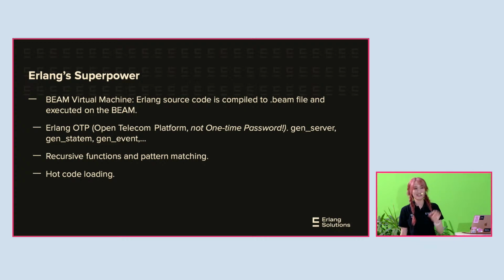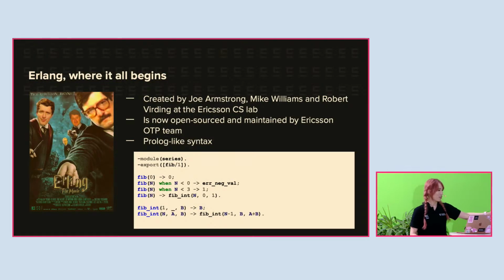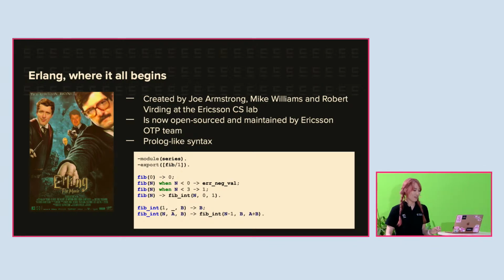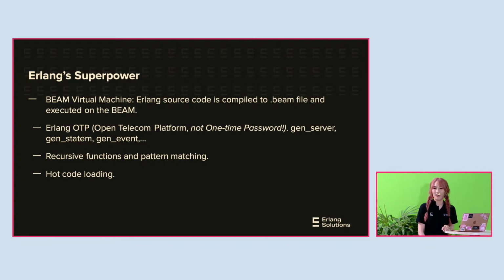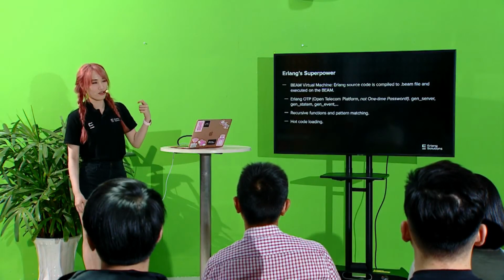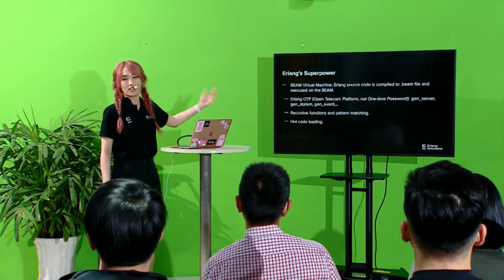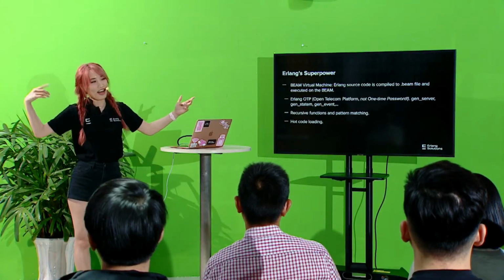You can do pattern matching in this function with different functions, instead of declaring a lot of cases and elses. And hot code loading is one thing really cool about Erlang and Elixir: you can keep your system running, but you can compile your code, fix the code in another place, and then reload the code, while still keeping the other things running.